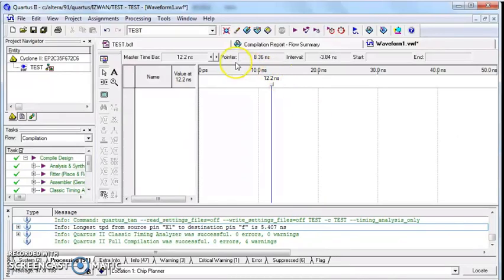And now you can see the time toolbar showing from 0 until 50 nanoseconds, so from the start of the simulation until the end of the simulation can be shown.